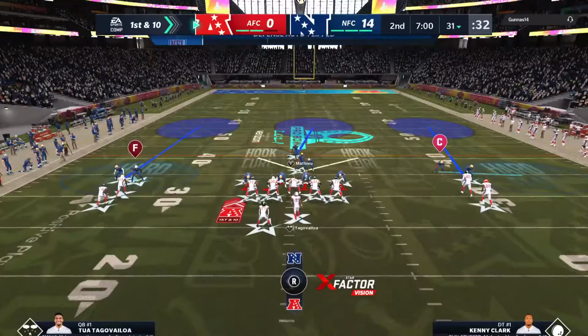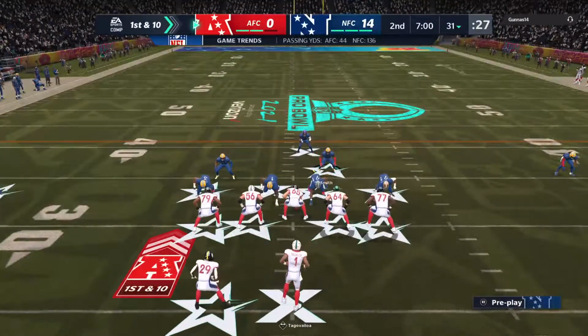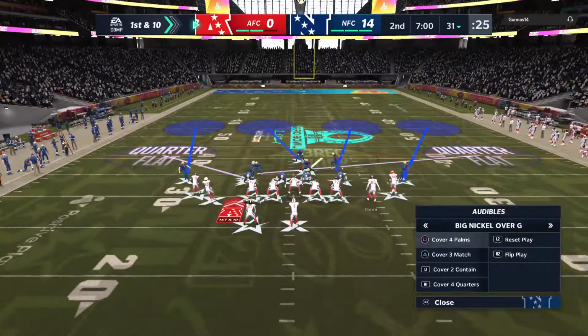The offense for the AFC set to go now. And they're in an early hole. The first drive, they threw the interception. That led to a touchdown. So decent-sized deficit early on.